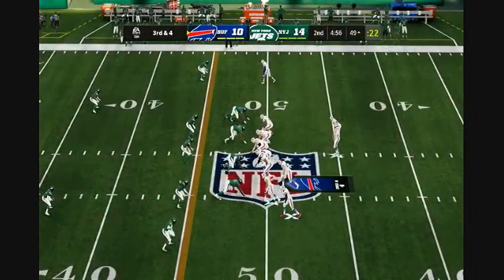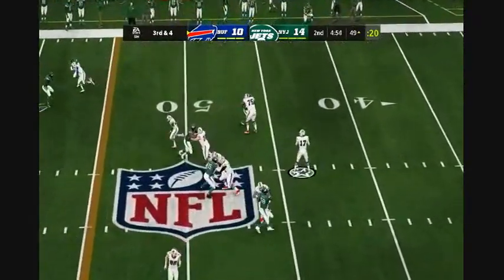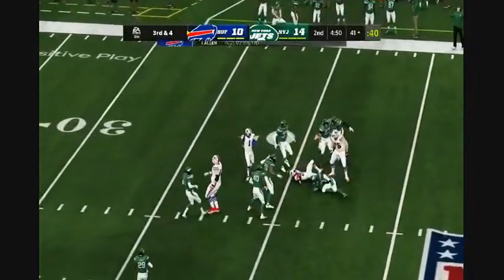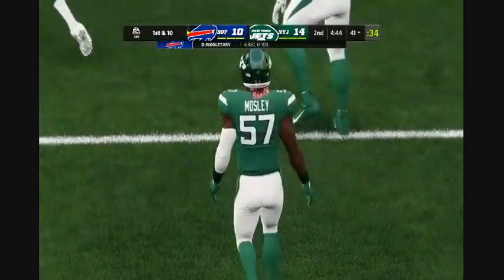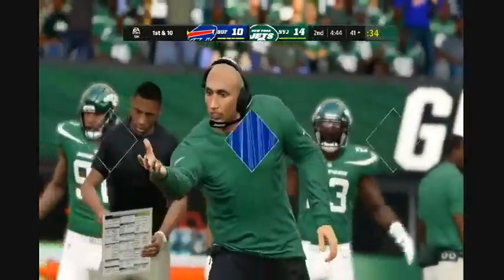Just missed that one. The Bills on third down. They've converted 4 times out of 6. Not bad. This is 3rd and 4. And he comes back with one complete. And he is going to have a Bills first down. They needed 4. He doubled that. He wound up getting 8. It's a gain of 8, and it'll wind up moving the chains.